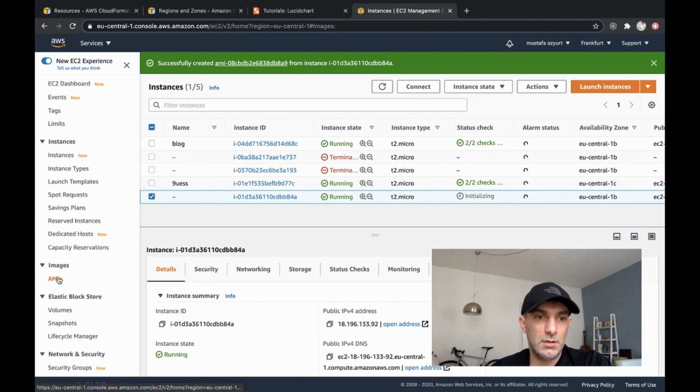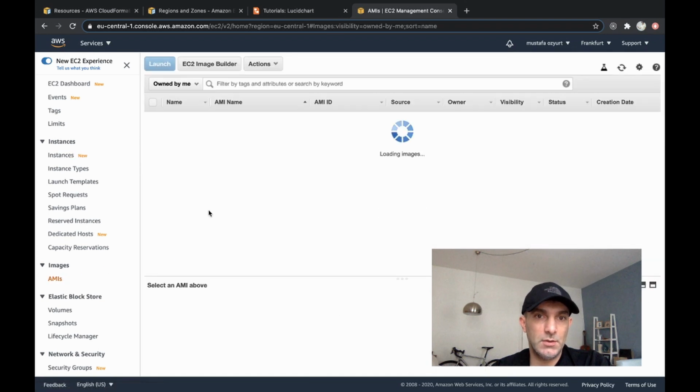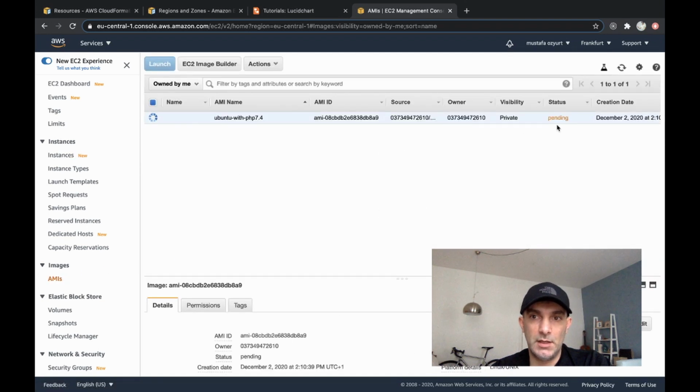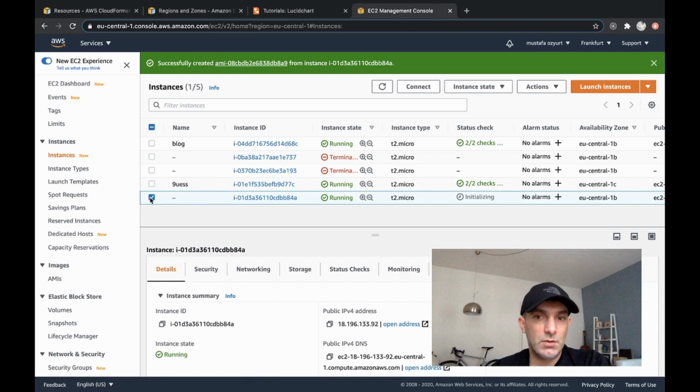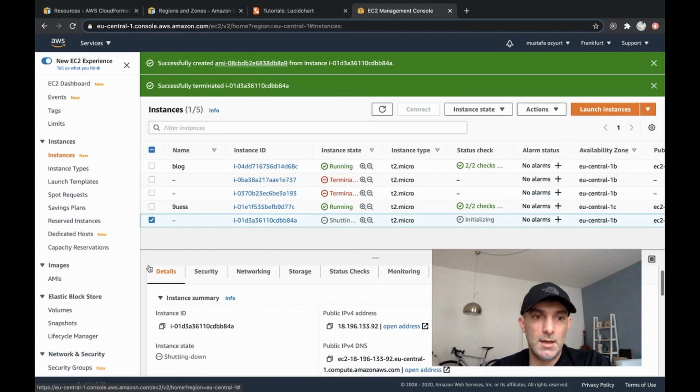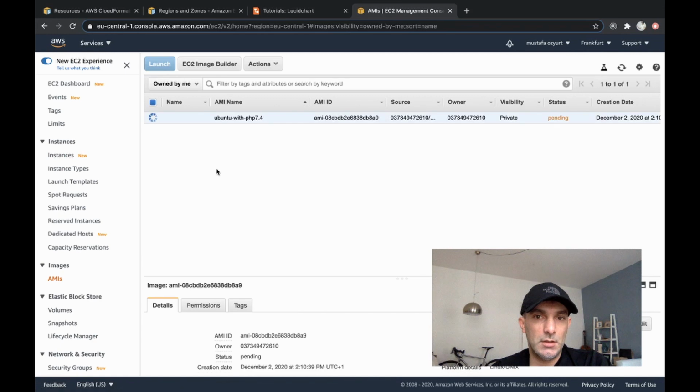If you go under AMIs, you should be able to see the image being created. It's going to take some time. I am going to terminate this instance, and I'm going to go to the image page.